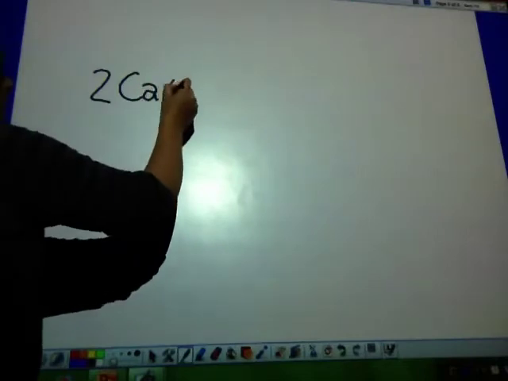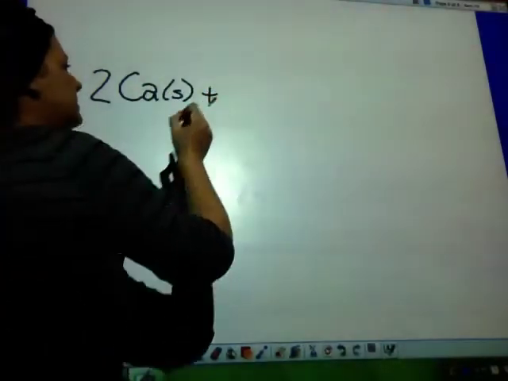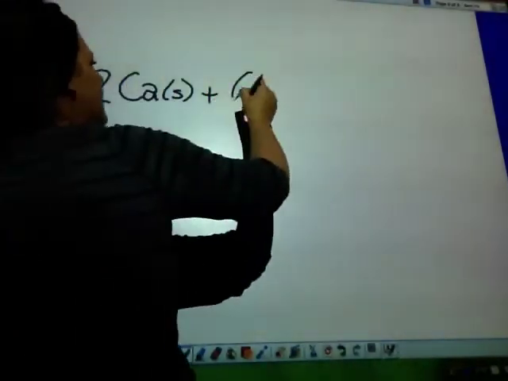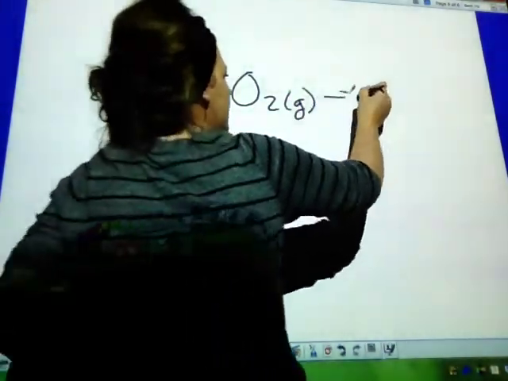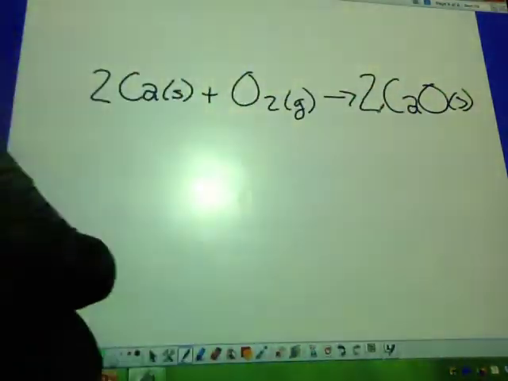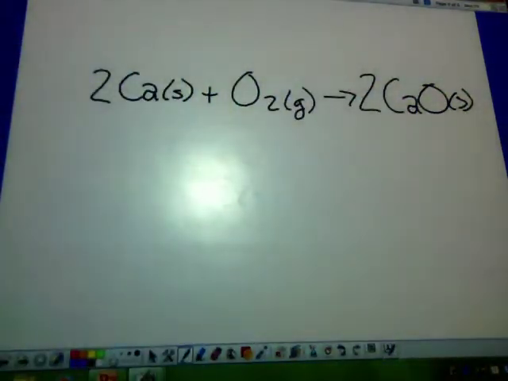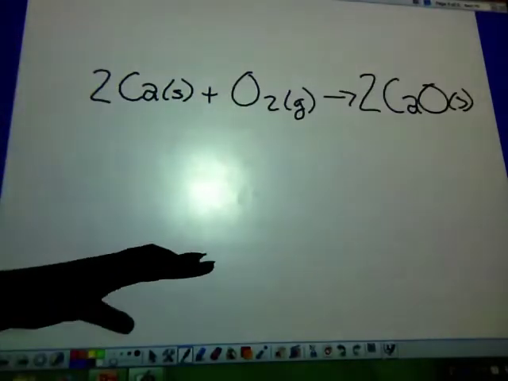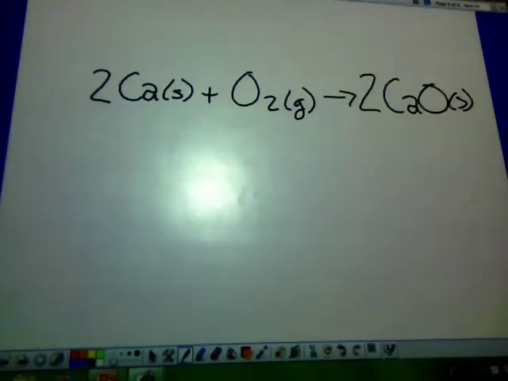Okay. So I have calcium reacting with oxygen gas from the air, and that produced calcium oxide. This is calcium element all on its own. We haven't done these rules yet, so for those of you who did not have me last year, stick with me for a minute. For those of you that did, hopefully we're going to go back over these oxidation rules, but let's go through this really quick right now.